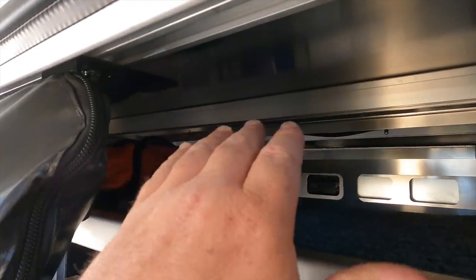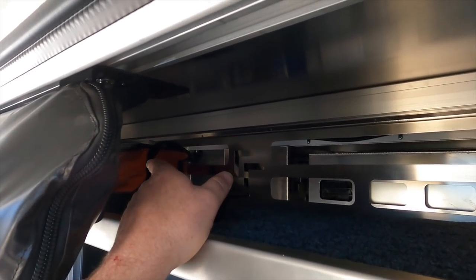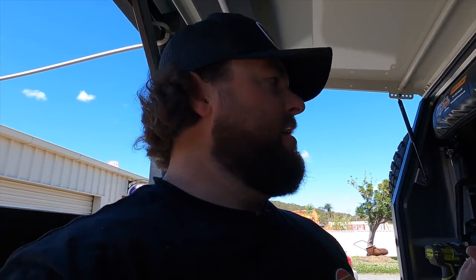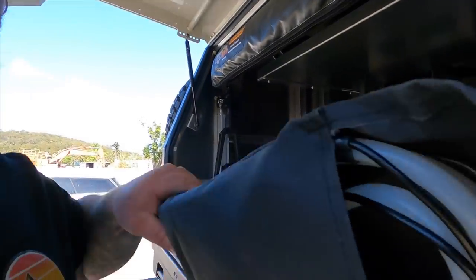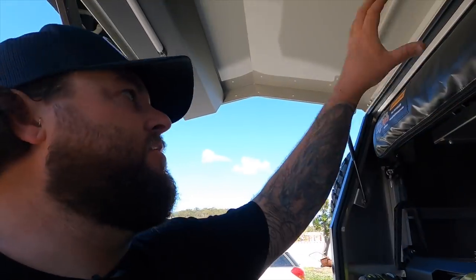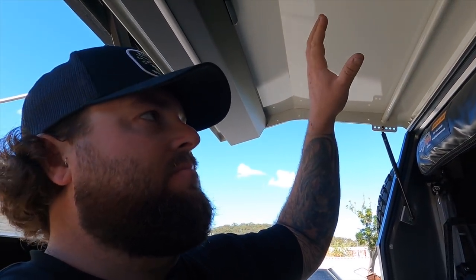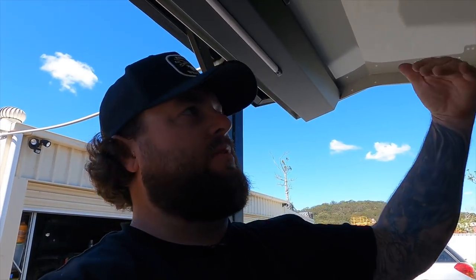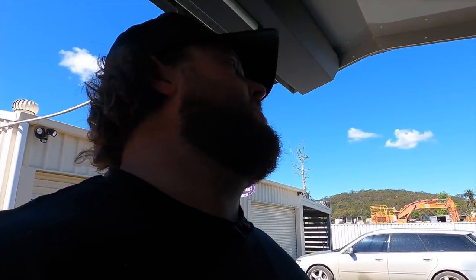And then basically that top area behind where the awning is now will be for just gear that you don't tend to use a lot. So we'll probably put some of the shower stuff in there. I've got this bag here that has all the shower hoses and stuff like that in there. So we'll stick all that up in there, the first aid kit, just whatever gear you're not really going to get to all the time. Put towels up there, so when you actually do open the awning, which I'm going to show you now, we'll open it up and adjust all the height and everything for the ground height.